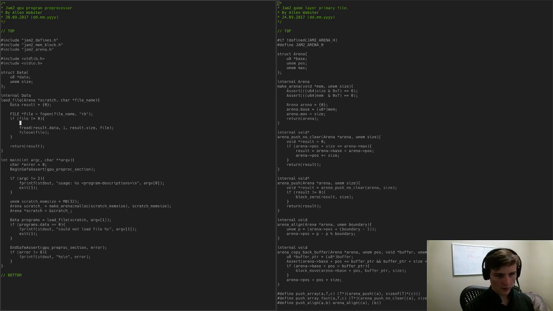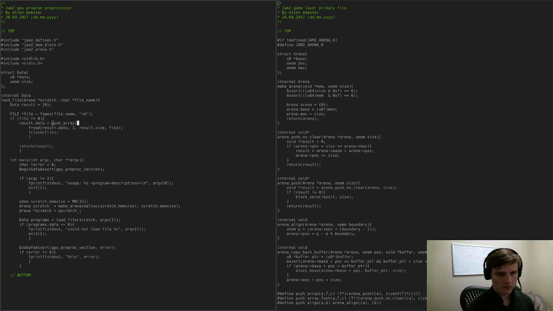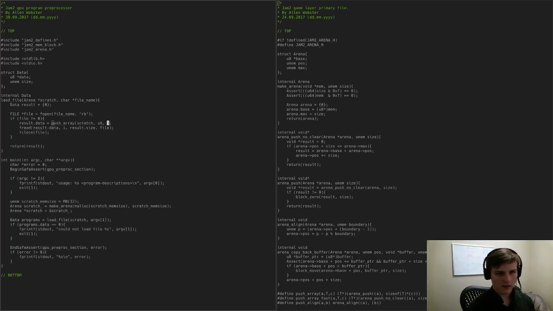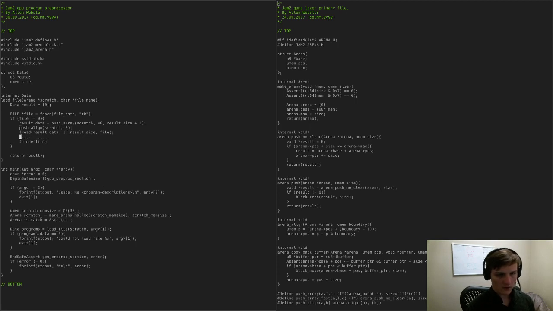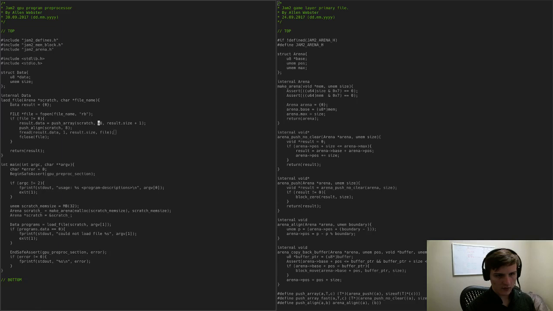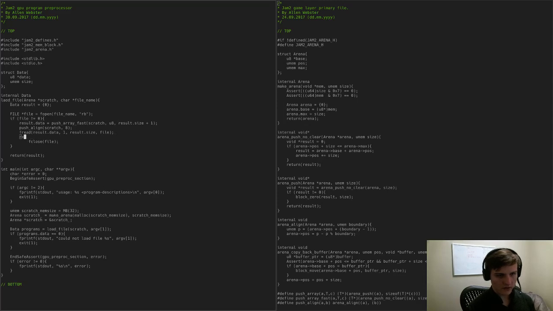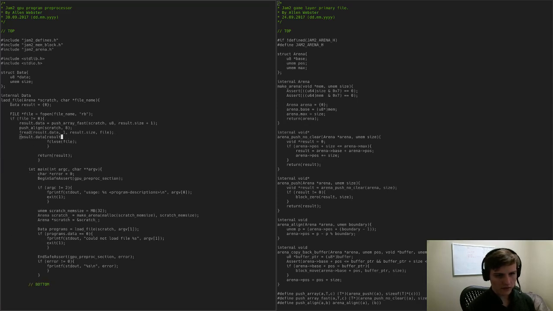In order to get that, we're going to want to do result.data equals push array onto the scratch U8 result.size plus 1, and then I'm going to want to push an align on there as well, and I'm really going to want to push array fast, push that alignment, and set result.data result.size to 0.